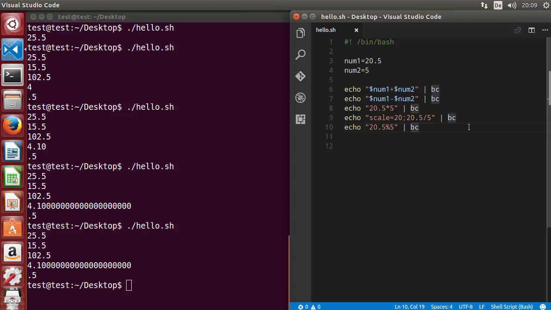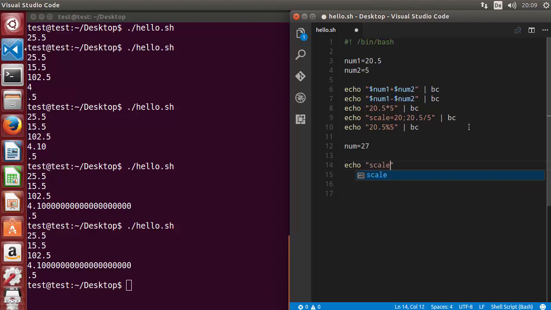Now I was talking about the square root. So how we can perform the square root of something? So say I have a number. Once again I will declare a variable num, and its value is, for example, 27, okay? And I want to do the square root of 27, so I can just do echo, and then first of all I will set the scale to be 2, for example.